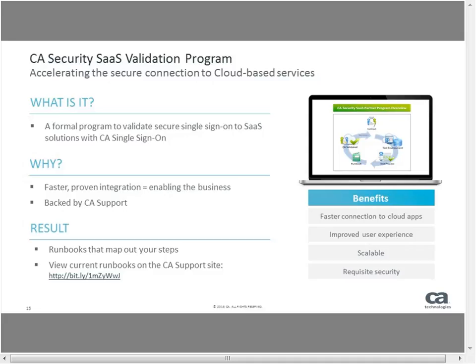Ever since federation was added to the core license of SiteMinder, we're seeing a huge uptick in the number of people using SiteMinder for federation, and in many cases trying to consolidate, instead of having two different SSO solutions, one for federation and one for access management, just behind SiteMinder.